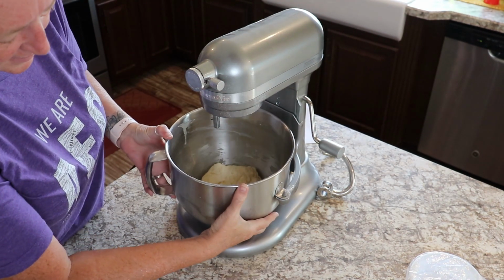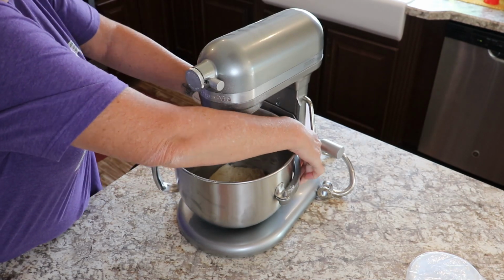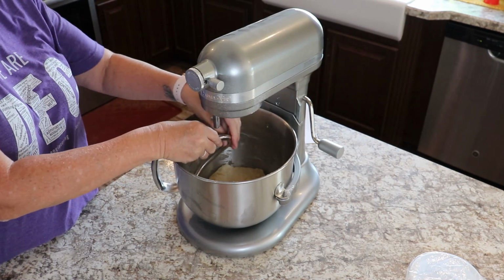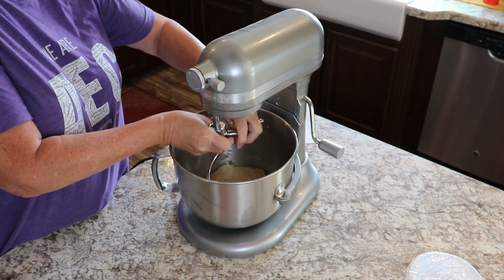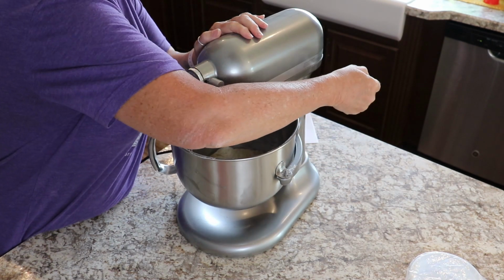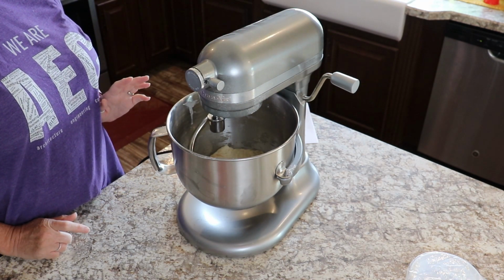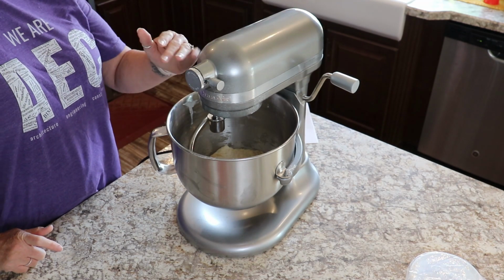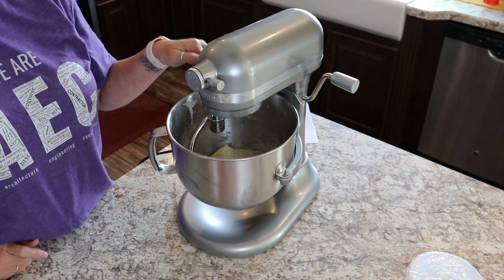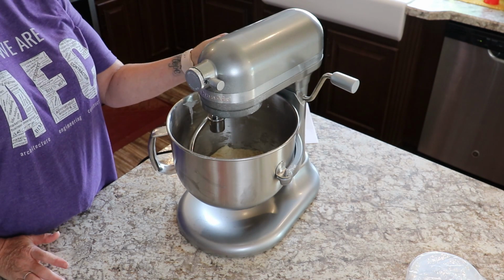Now that our 30 minutes is up, we are going to put this back on. We're going to switch to our dough hook. Maybe if I can, there we go. And we're going to let this run for 6 to 8 minutes. On your KitchenAid, that would be about a 3. If you don't have a stand mixer with the dough hook, you can knead this by hand. It'll take about 8 to 10 minutes.